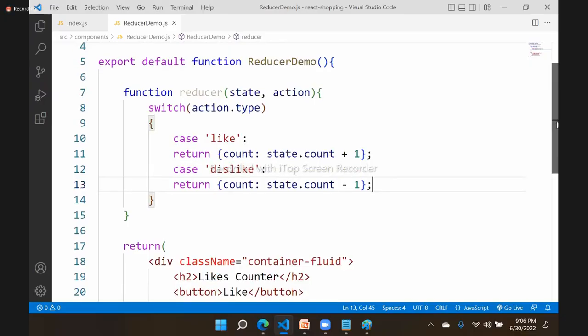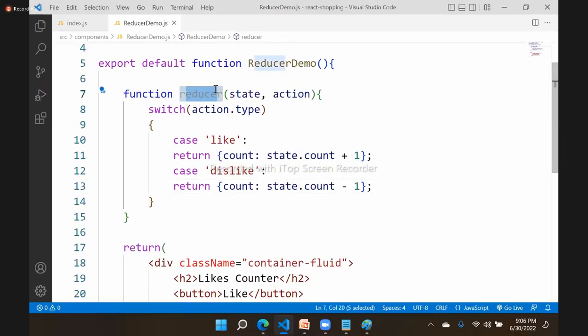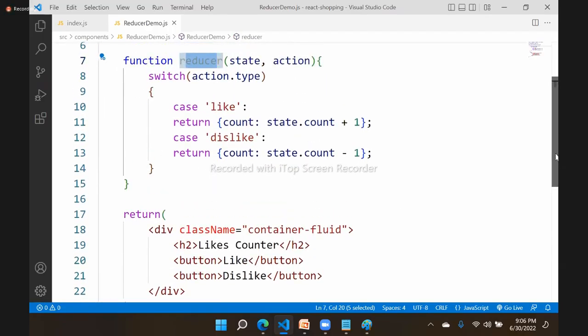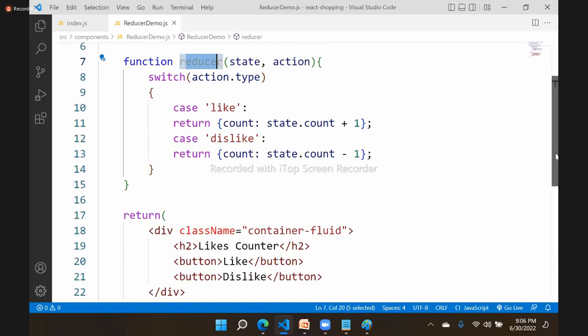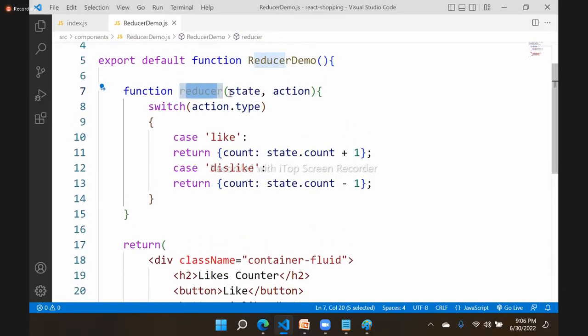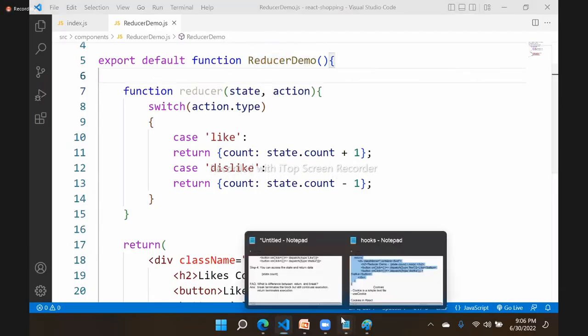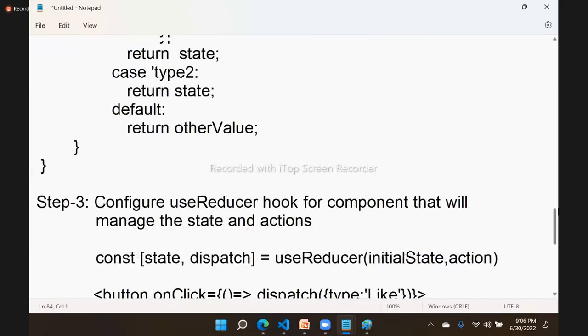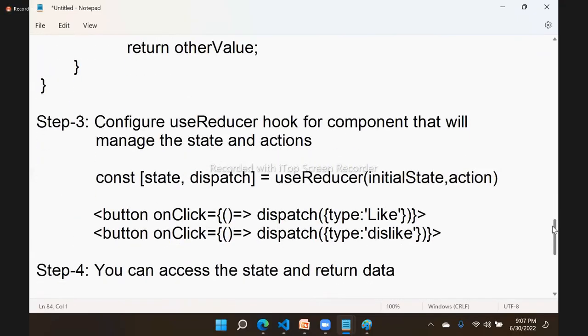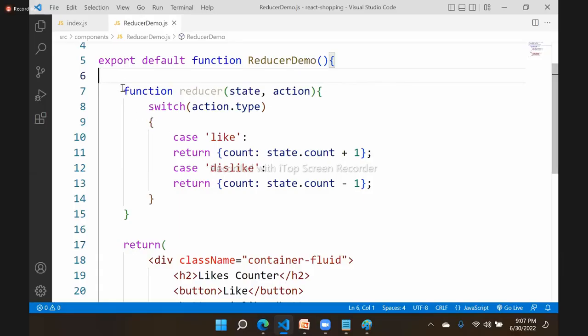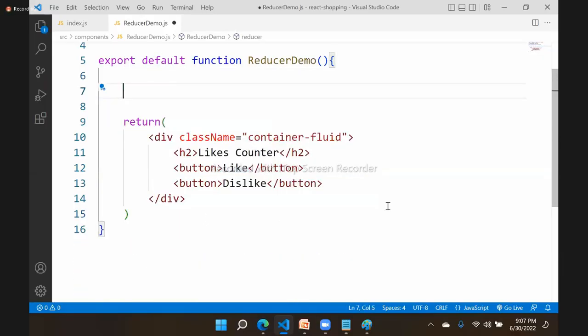Now this reducer must be used and it must be configured by your component. That means now we have configured a reducer, that is ready. The second step is ready. We configured the reducer, it is ready, right? Now we need to dispatch. We need to dispatch these options and define them. So this reducer function I am creating.